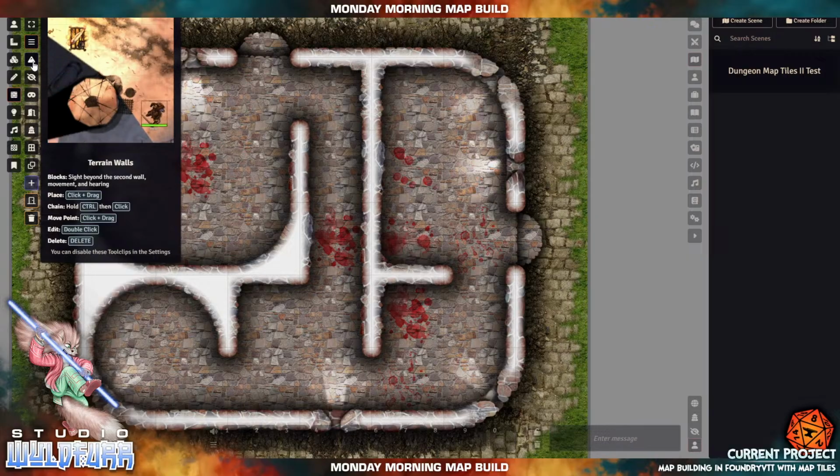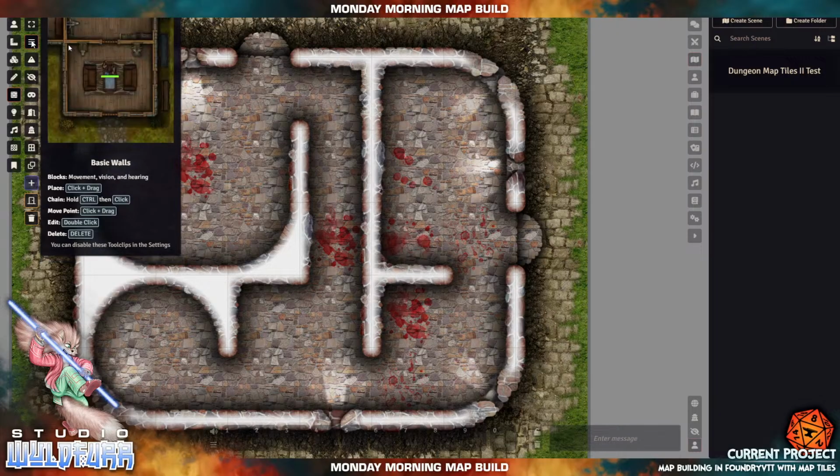That's because terrain walls are meant to represent pieces of terrain that could be a hill, or a raised section that your character could get on. So, for example, if you could get on top of a hill, you can see everything around you. But if you were on one side of the hill, you can't see something that's on the other side of the hill because it's blocking you. But if you're on top, you can see everything. That's sort of what terrain walls are meant to do.